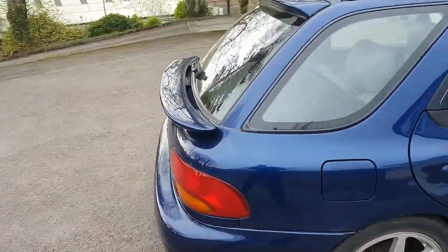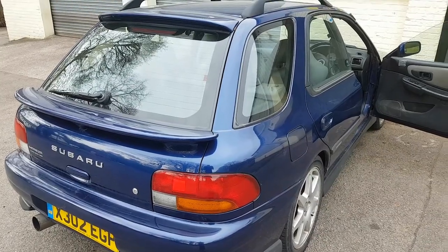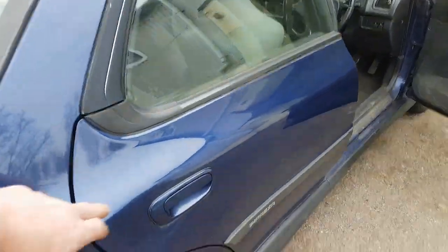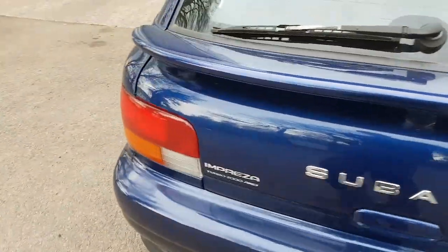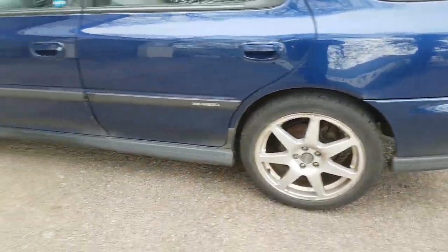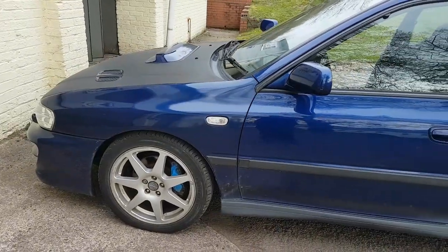Tires aren't too bad. Bodywork could do with paint, really. So what I'm going to do is prep it and take it into work. A couple of little bits like this dent here, a couple of little rusty scuffy bits. You're not too concerned. Wheels could do with a refurb, but they're an easy refurb. So again, not too concerned about that.